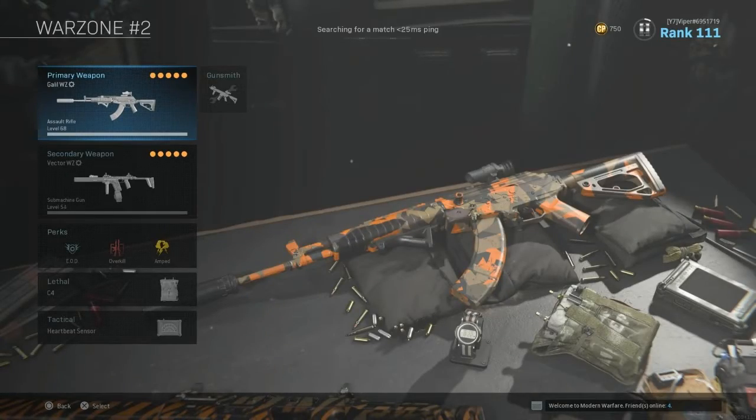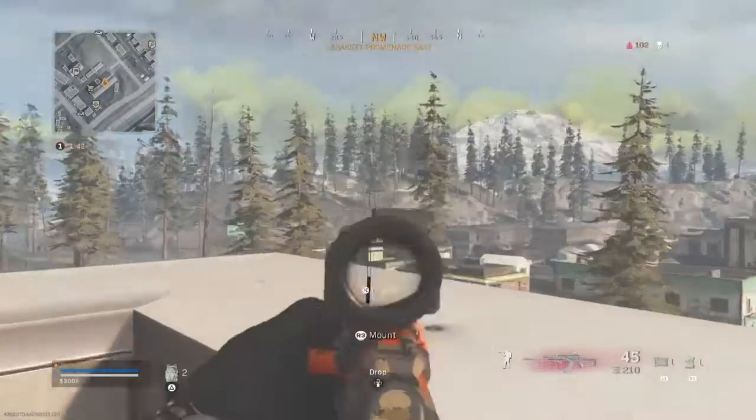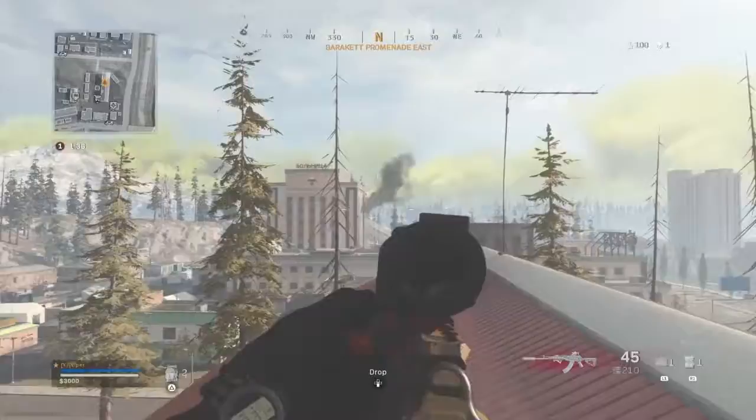So, the perks for all these classes will be the same, with the same equipment. I run ERD as the first, Overkill as the second, and Amped for the third. My lethal being the C4, and the heartbeat being the tactical. Now, I do recommend that you also have a separate class just for Ghost, as it is an OP perk. And you can always get your guns back after you've unlocked the loadout drop.